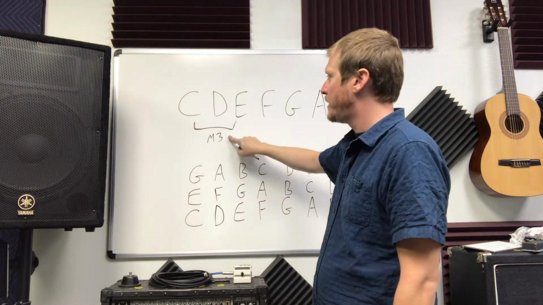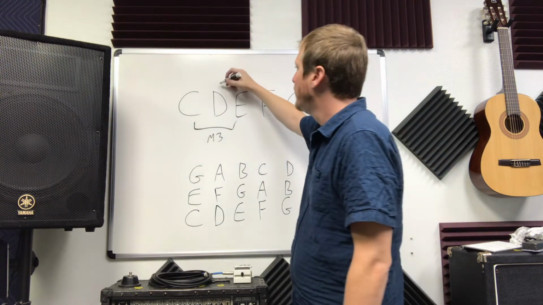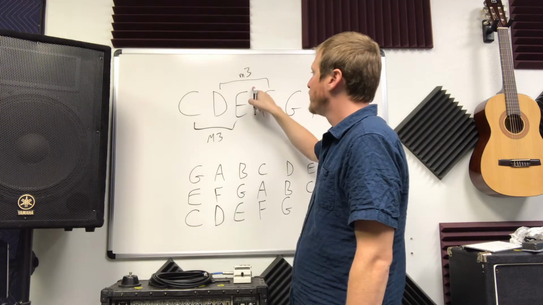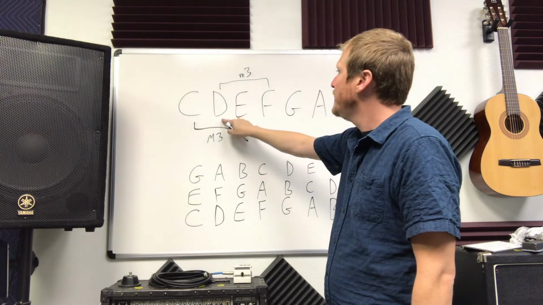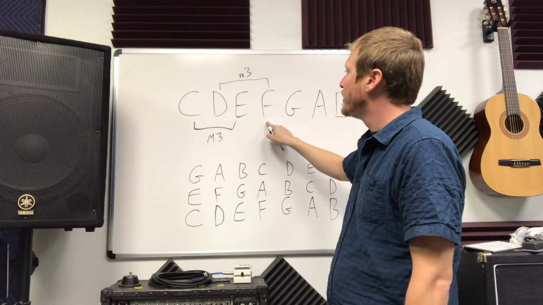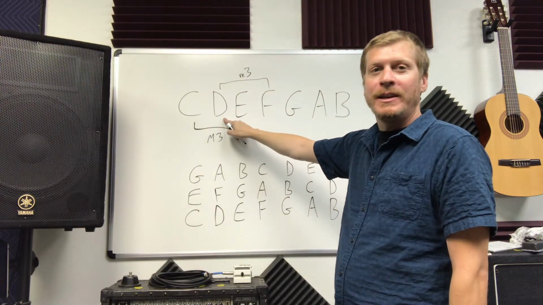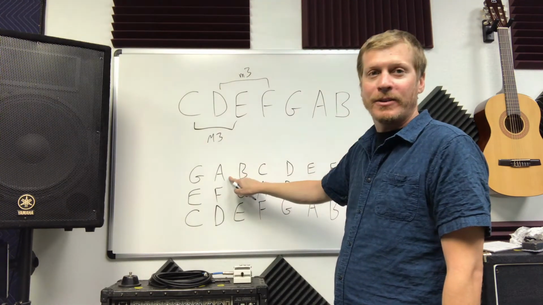But we really want to focus on this third right now, because if we go to the 2 chord, which is D, from D to F is a minor third, not a major third. This is actually a smaller interval, like we talked about before. So from D to F, we have a minor third. That actually makes the chord minor. So the 2 chord in a major key is going to be minor. So D, F, A is actually a D minor chord.